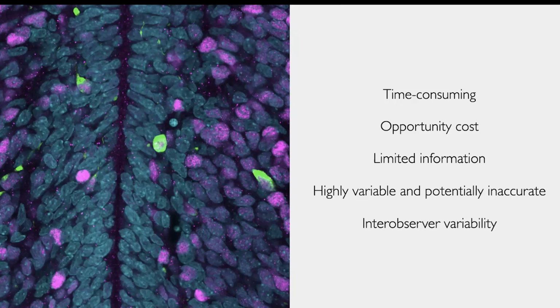The last point I wanted to make was inter-observer variability too. If you just look within your own lab and get different people to count the same image, you'll find that, especially if the image is complex, there'll be a lot of variability between people. And this is a problem too. If someone else wants to reproduce your research, a different lab is going to have even more potential variability.